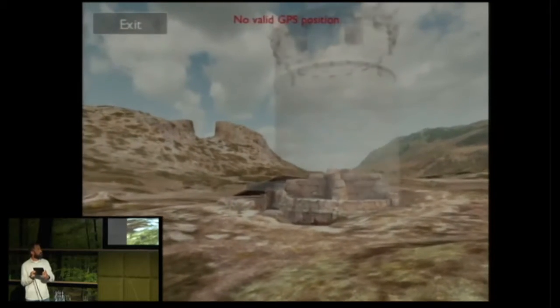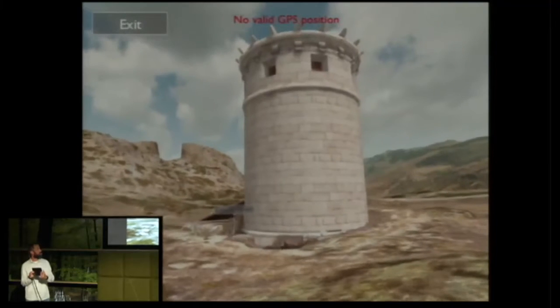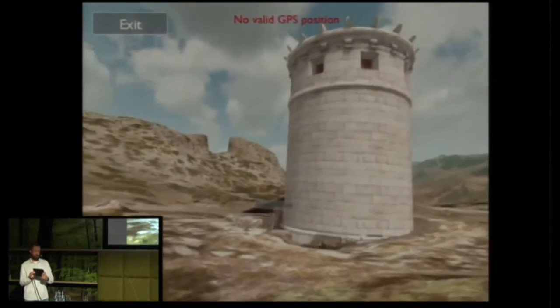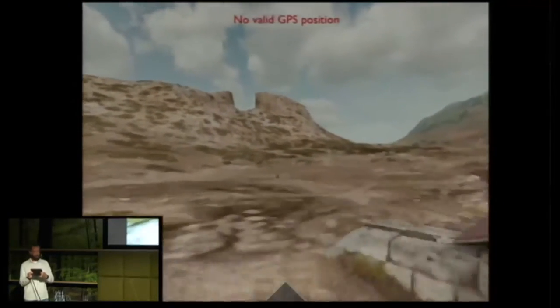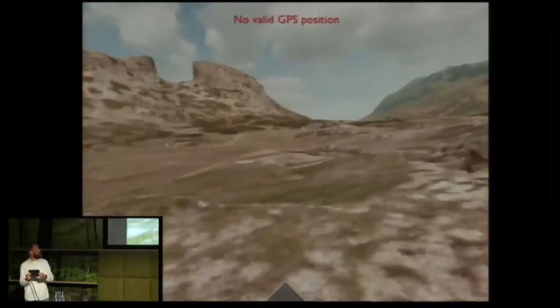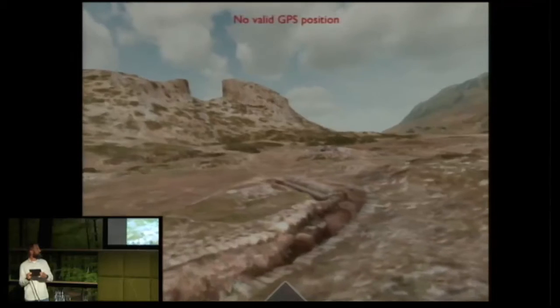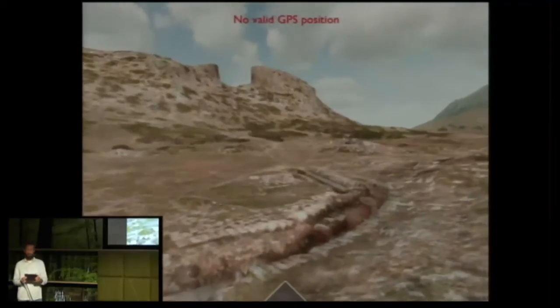So this is actually what it looks like today. And this is additional information for the user to see what the tower actually looked like. We can move around. To the untrained eye, this doesn't really look like a harbor, but it was actually a harbor. It's a quite busy harbor as well.